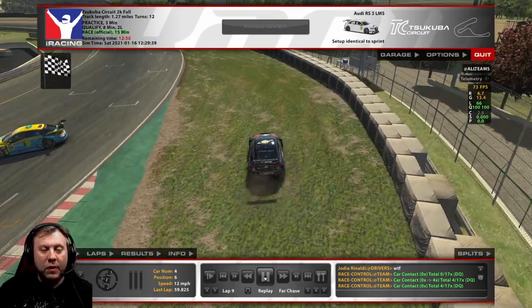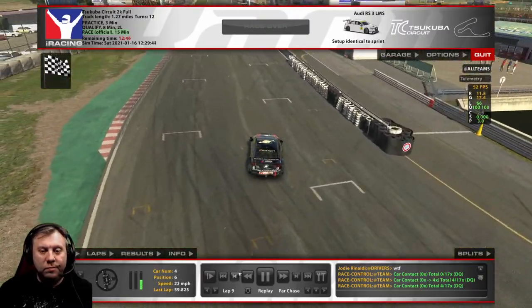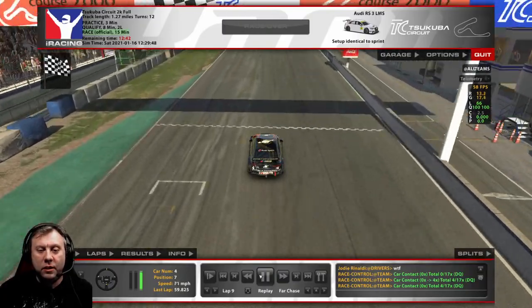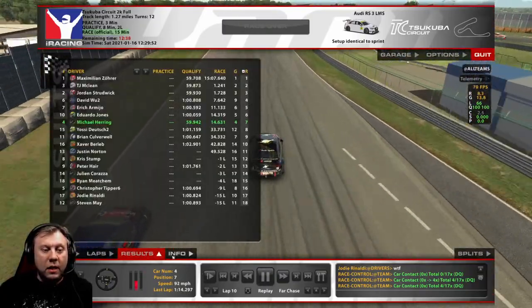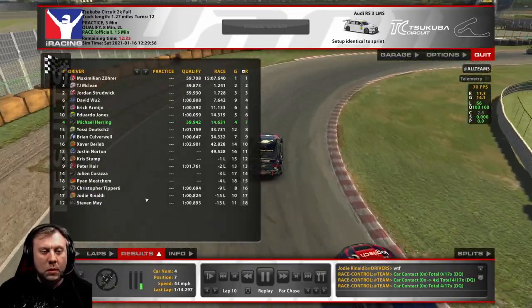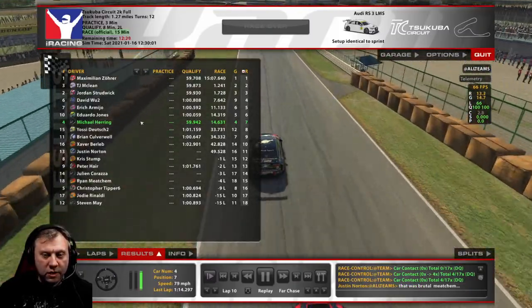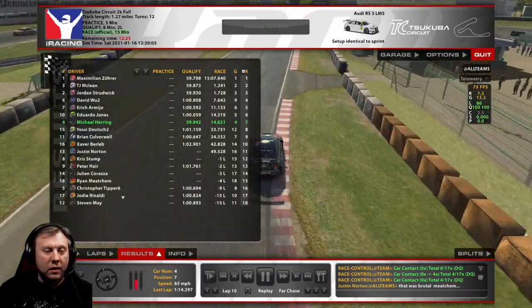Oh, well. All in all, though, I'll count that as a racing incident. I don't think anybody was really super at fault there, and that was a good close race for most of it, and even caught him. That's even better. But still finished seventh, qualified fourth, had nice good lap times. I have to say, that worked out pretty well.